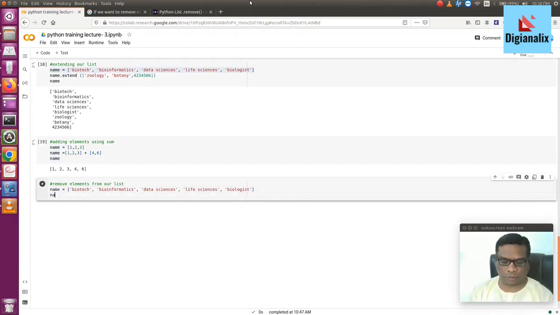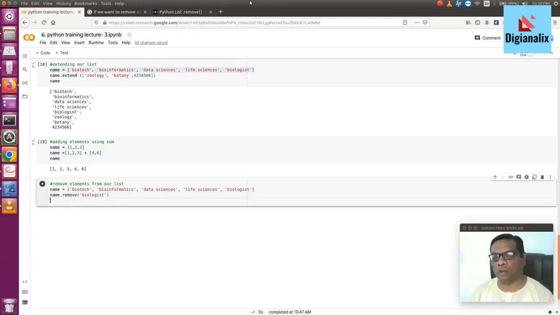So I will use the name.remove command, where I will specify a particular element of my choice to remove. For example, I want to remove biologist. Okay, so with the name.remove command, it will execute accordingly and remove the element biologist from our list.